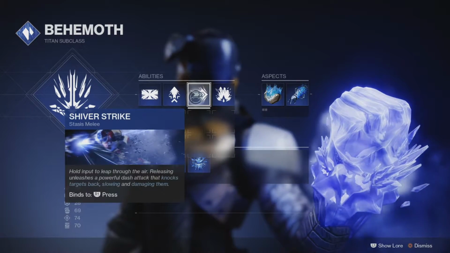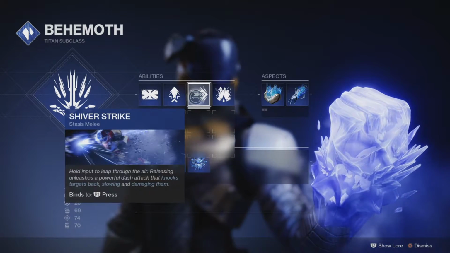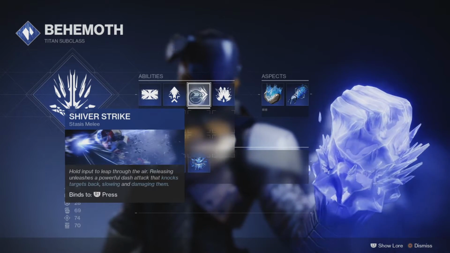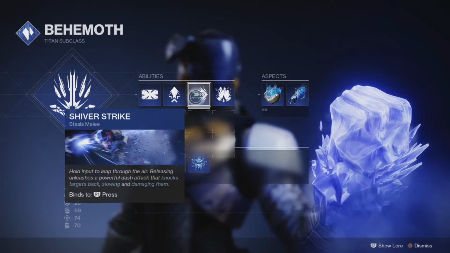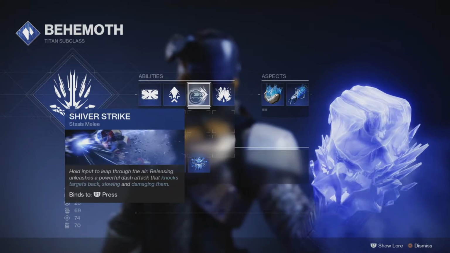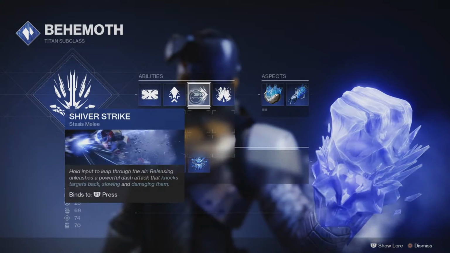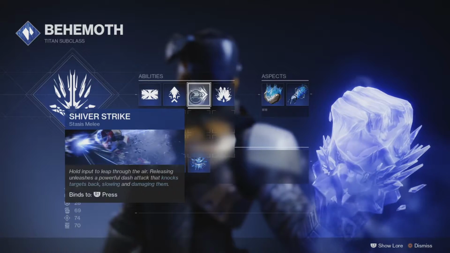There is some good tracking with this to a degree, so if you're slightly above an enemy, there's a good chance if you release the button close to them, it'll track and hit them. The longer you hold the button, the farther you go. Of course, there is a range to that. I recommend everyone get used to the range. Even a small hop off the ground could be the difference between stopping short of an enemy and actually connecting with them.